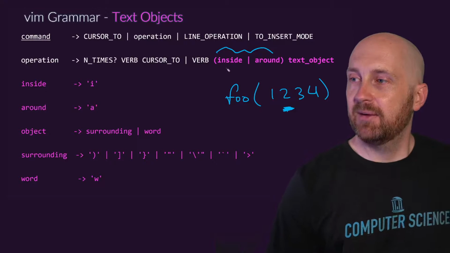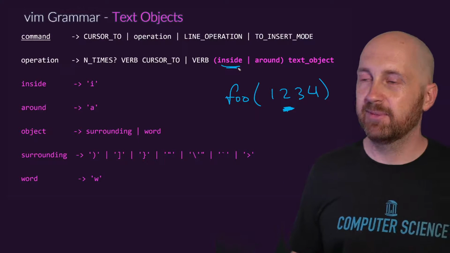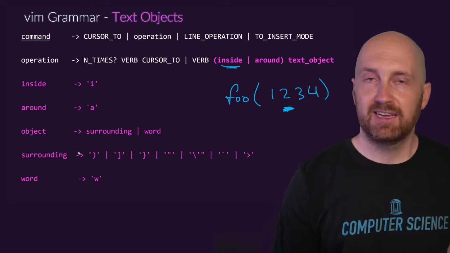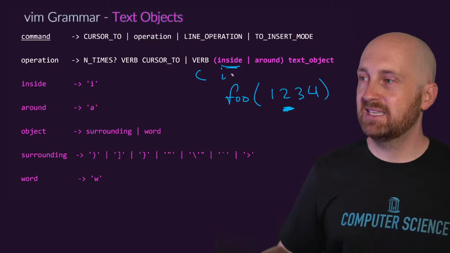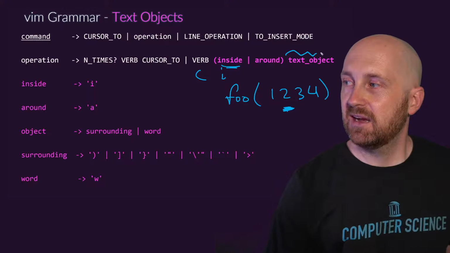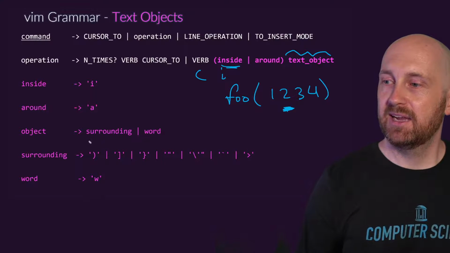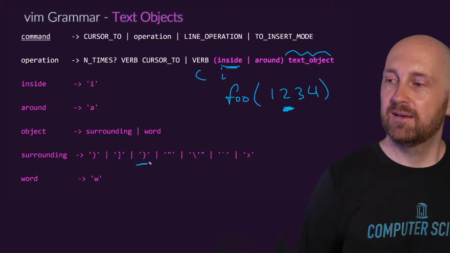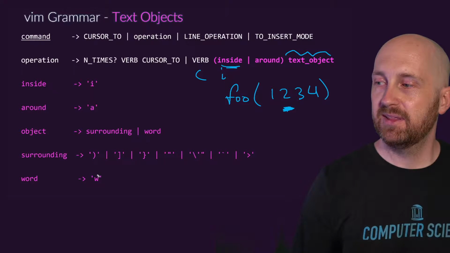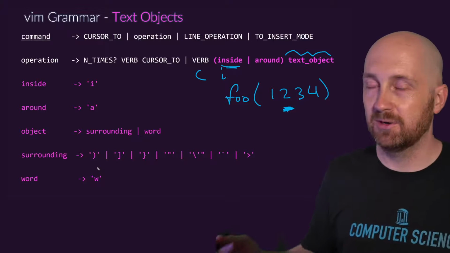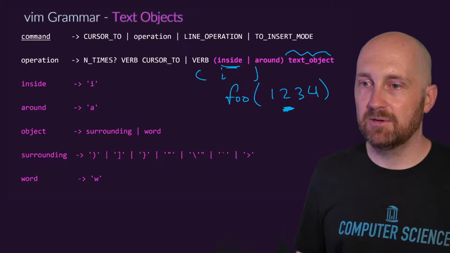So we're going to say a terminal. Typically, "inside" is the one that I would encourage you to get comfortable with. That's the more valuable one, I think. And that's just I. So if we're trying to change inside the parentheses, it would be CI. And then the question is, what text object are we targeting? The text object will be something like the surrounding set of curly braces, or in this case, the surrounding parentheses. So closing square or closing parenthesis. So CI parenthesis, right? Let's try this out real quick.